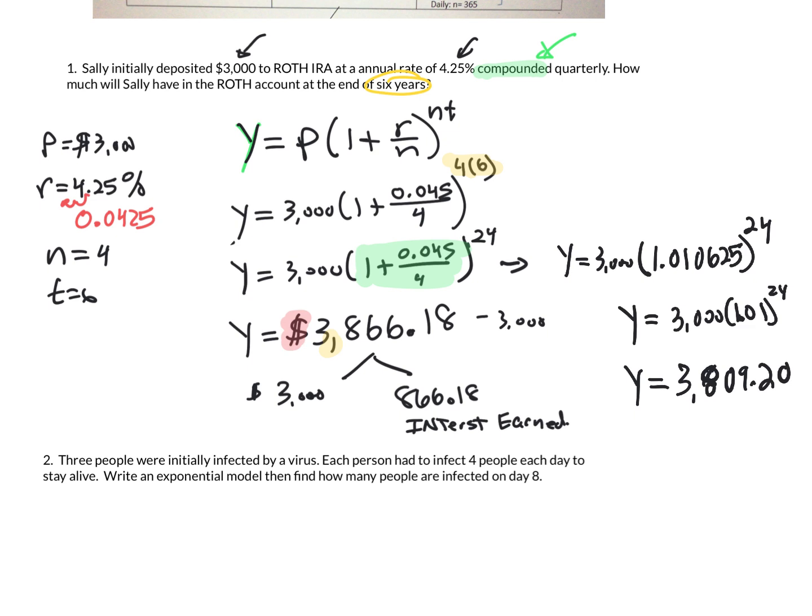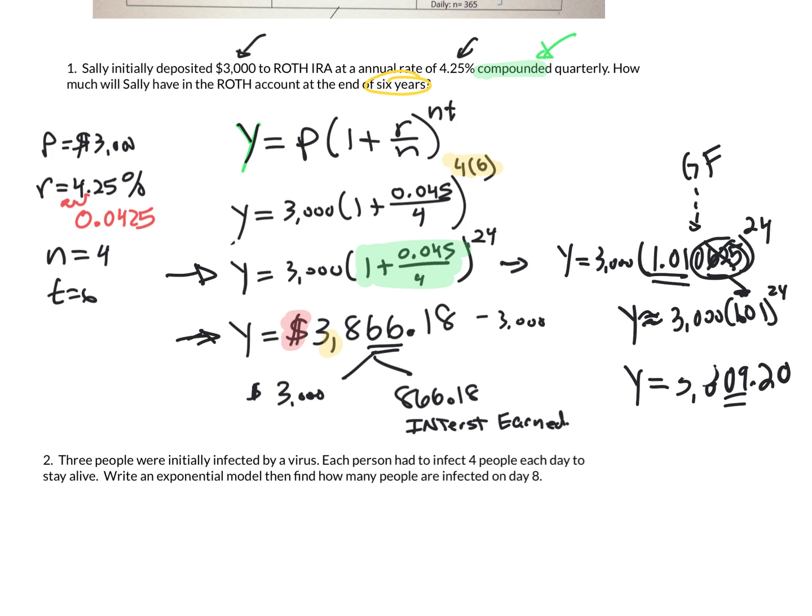So this person basically rounded the growth factor. So remember, this is your growth factor, right? So they took their growth factor and they actually rounded it to 1.01. And because they didn't use this whole entire decimal, they actually didn't get as much money back. So it's almost $60 difference. So that's why when you're punching into your calculator, you want to punch it in all at once so that you can get a precise amount.